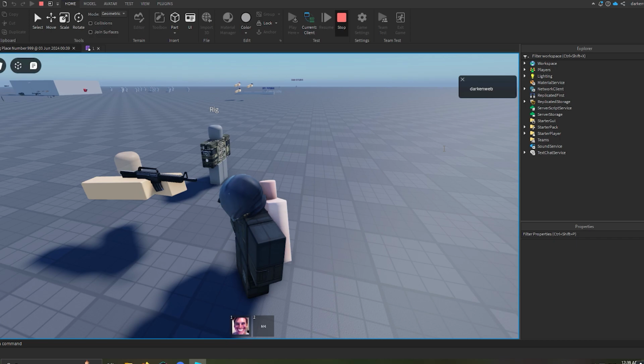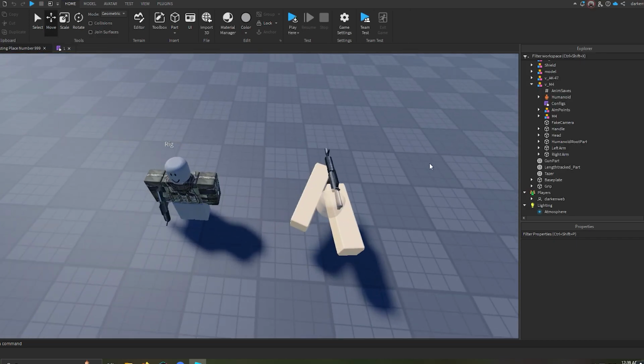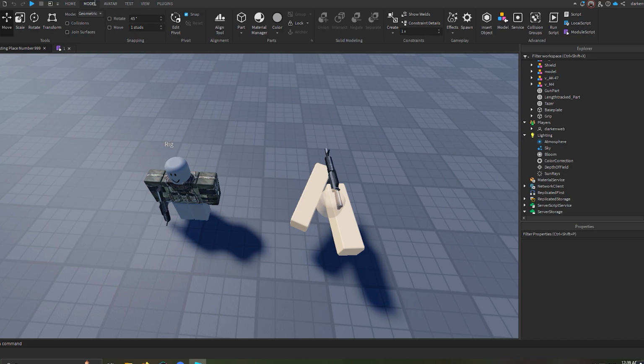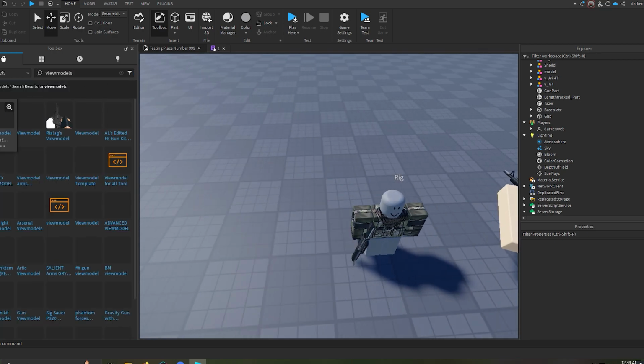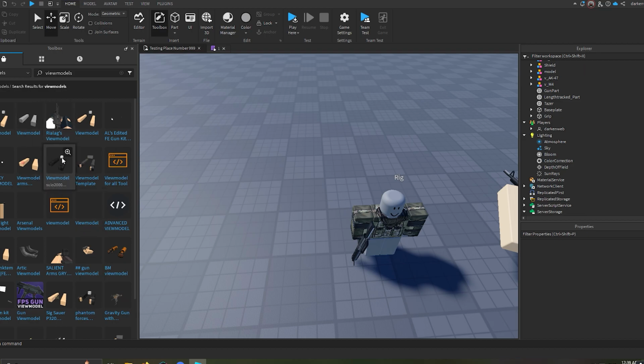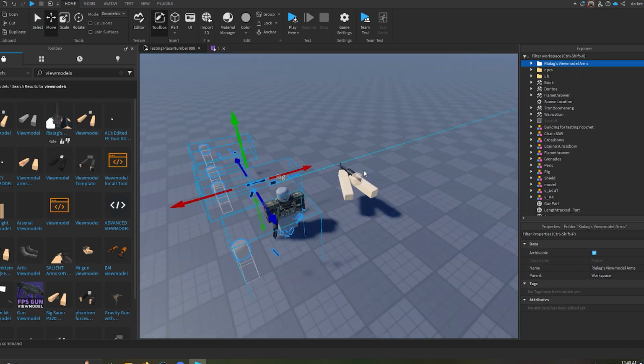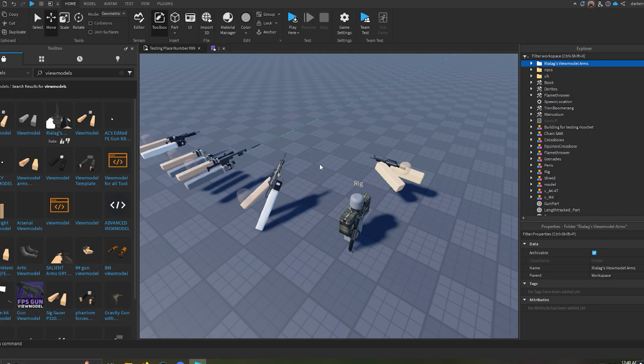So overall, it's not hard to animate reloads. And if you want to find reloads from the toolbox, you can. Toolbox. You can just type in view model. Some of them come pre-prepared with animations. You have to find them, but some of them come pre-prepared. Oh, this one looks really cool.